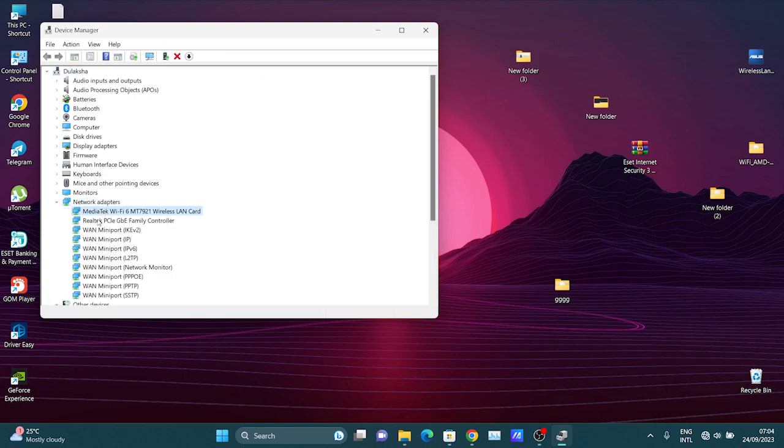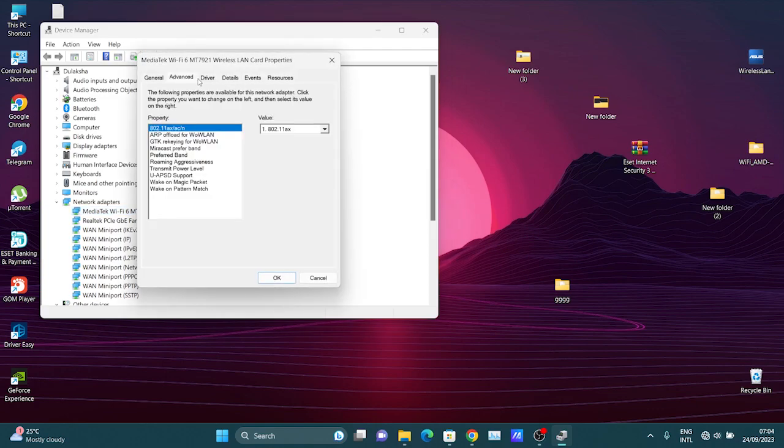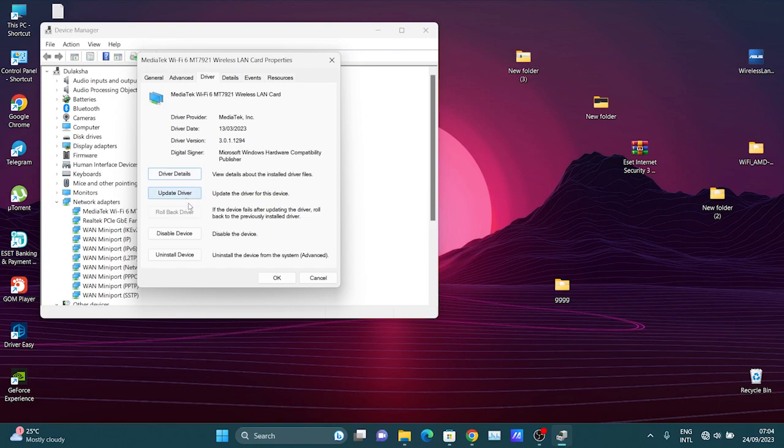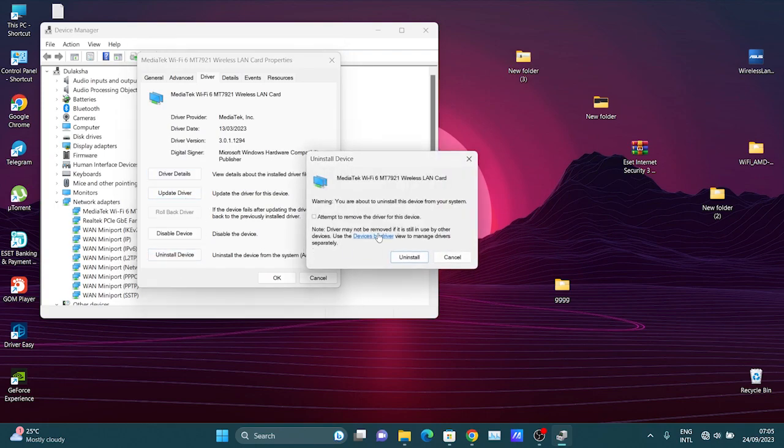Sometimes it's manual, so Wi-Fi doesn't start when your laptop starts. So choose automatic. Service status stopped, start it, then apply. Okay, now you can see Wi-Fi is working.